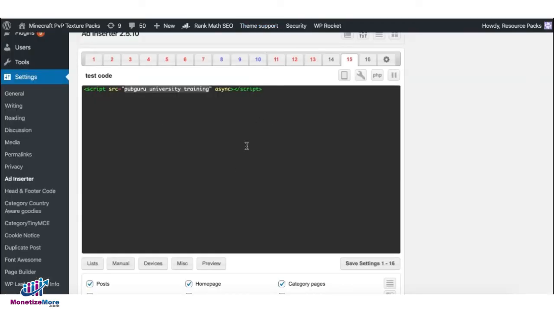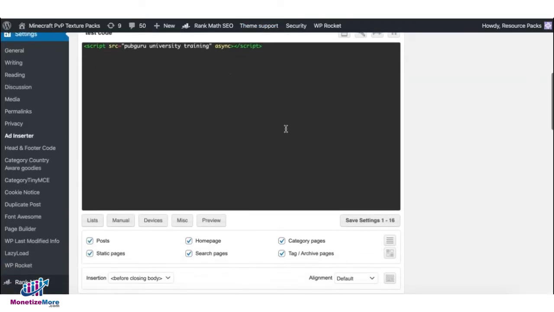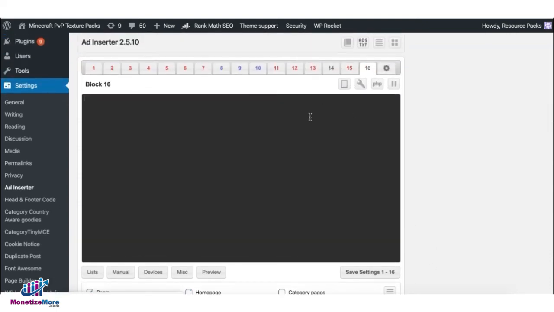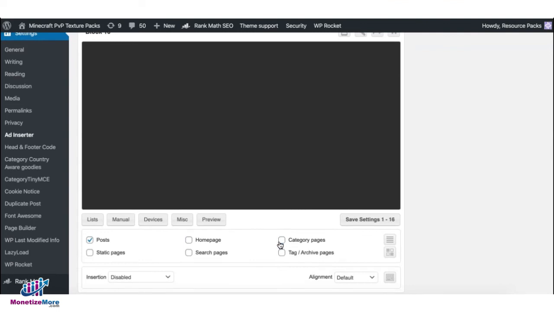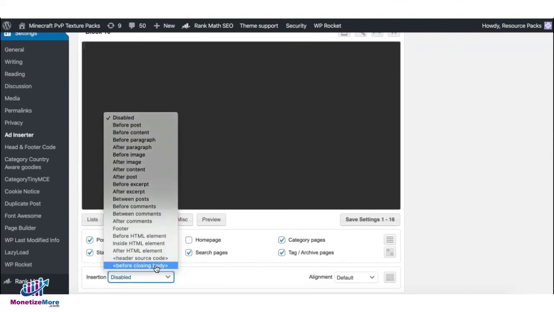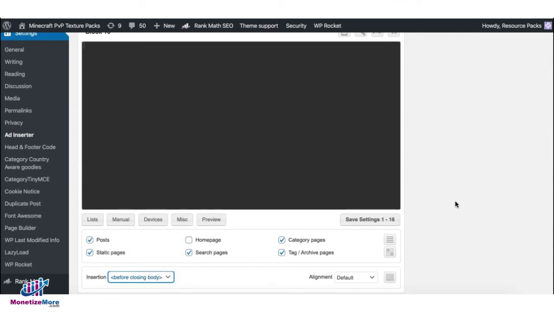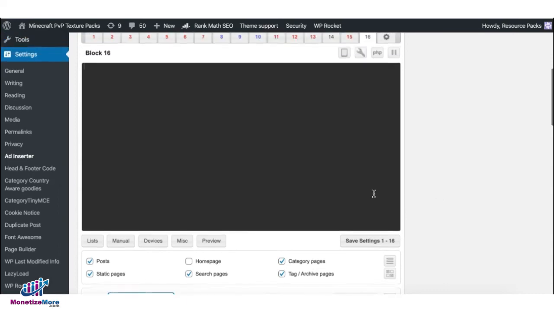So with this strategy right here, you can actually deploy different tags on different sections. Let's say, for example, this will just go into the home page. You can go ahead and just enable home page, insert it on that hook that we created, save. You can choose another block, deploy another code, and this time you can enable the rest of the sections of the site and still choose the same hook, save. That's how you separate the tags for different sections if needed.